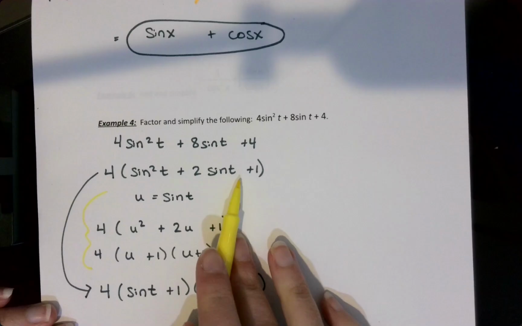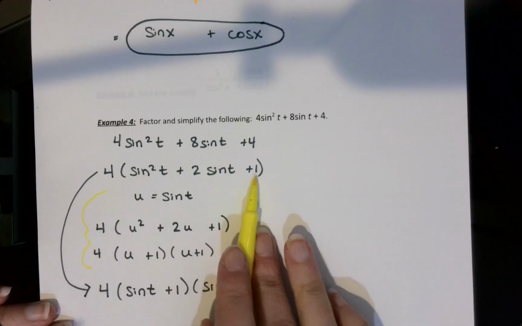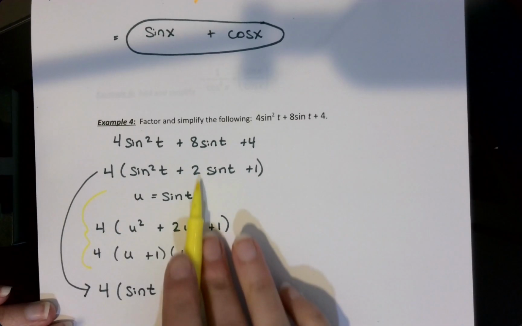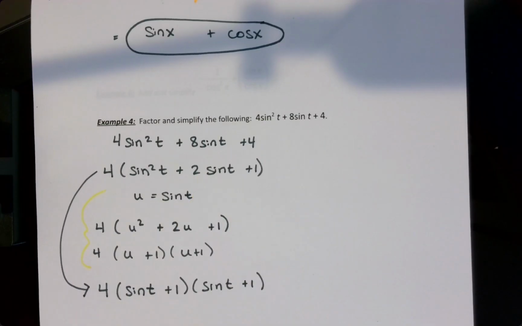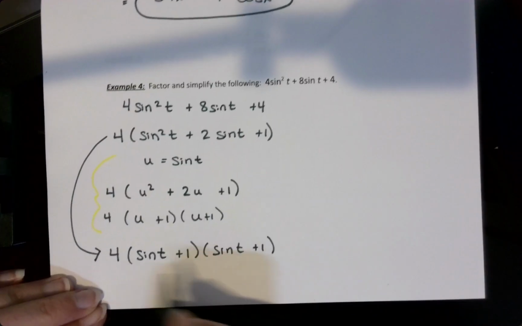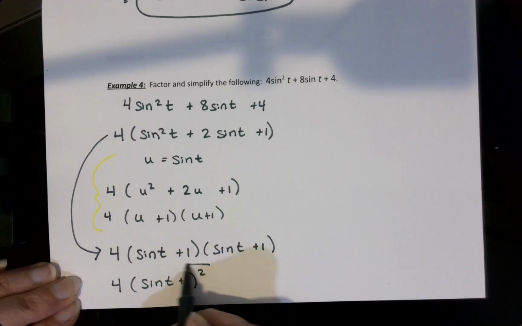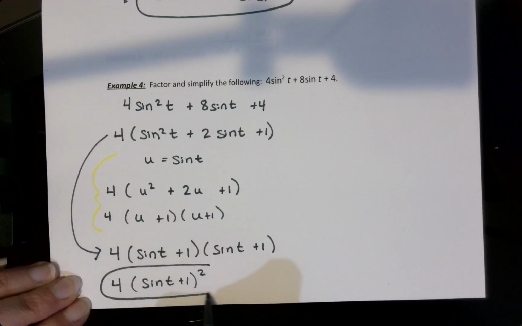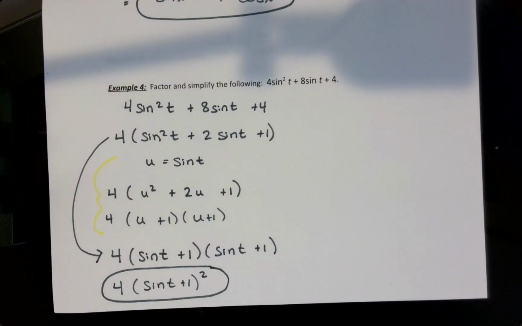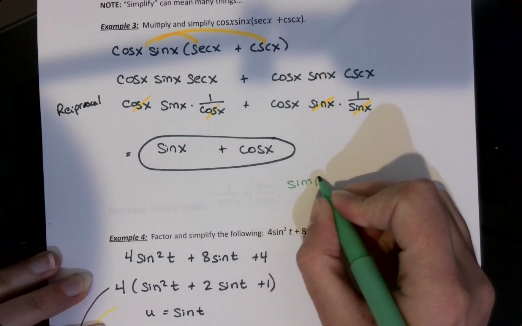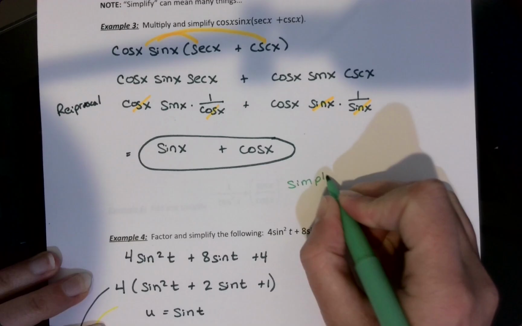In the case of the first one, we said, and I will write this down as well, we said it out loud, that this one is simplified. And it was simplified because we were able to reduce the quantity of trig functions, right? We originally had a whole bunch of different trig functions, but when we multiplied and simplified, we have fewer now in the answer. So it was reduce the number of trig functions. That was one possible meaning of simplify.